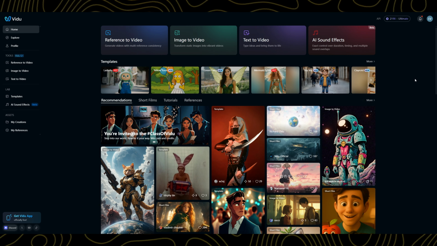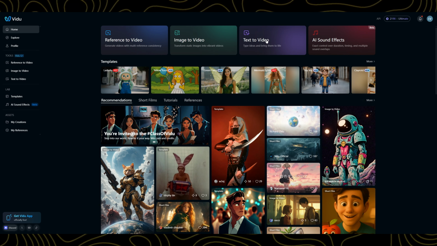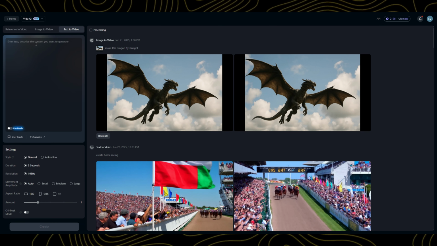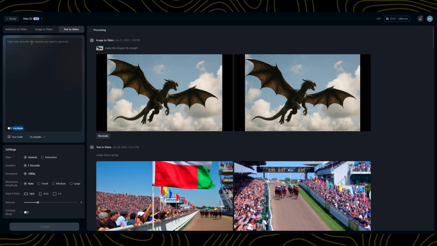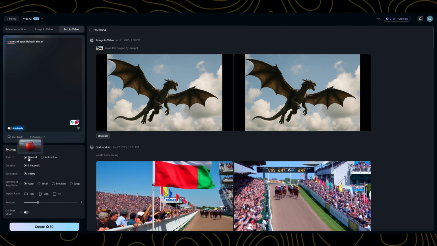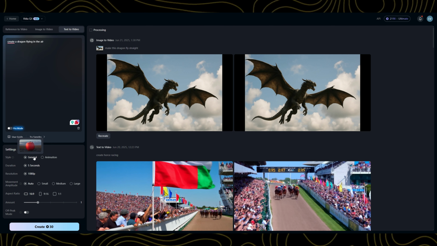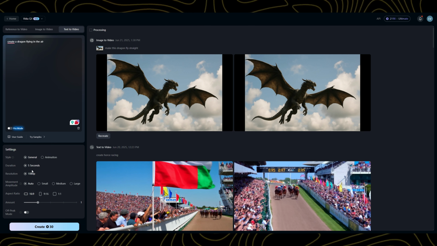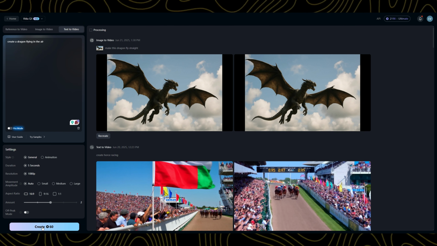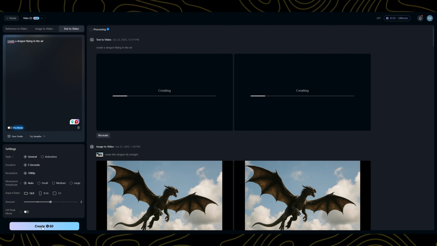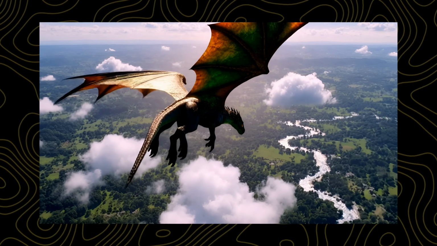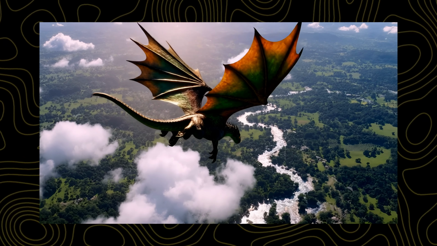Now, let's explore the text-to-video feature. It's simple and quite similar to the image-to-video function. All you need to do is enter any prompt you like. It can be a short idea, a story, or even just a concept. Then, choose the visual style or theme you want for the video. The rest of the process works just like the image-to-video tool. Once everything is set, simply click Generate, and within a few seconds, your video will be ready. Looks great, doesn't it?